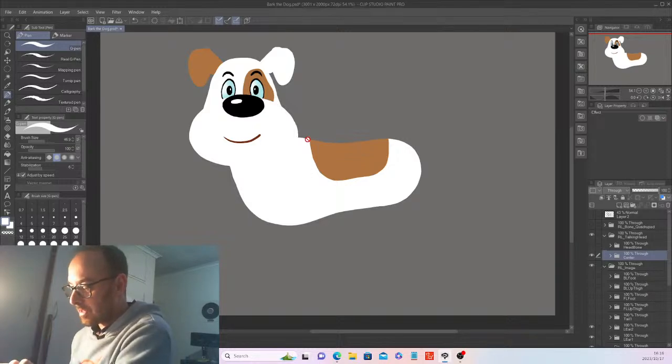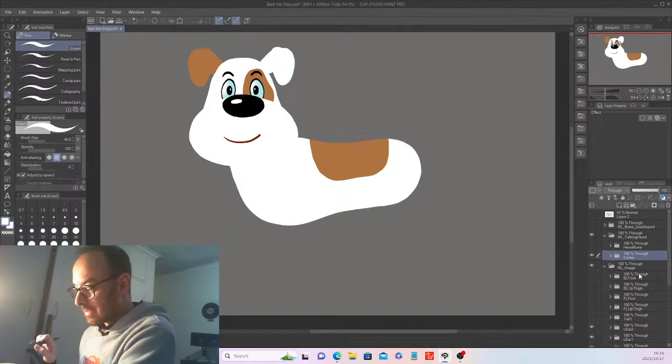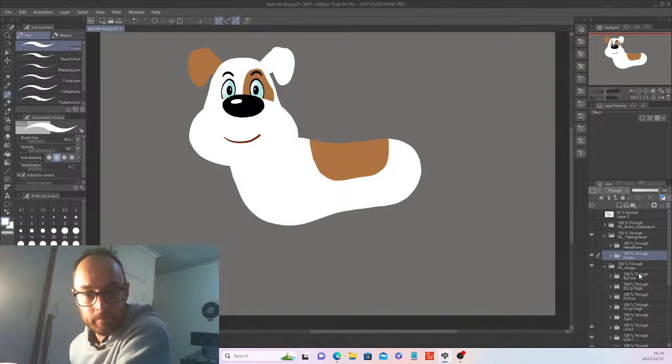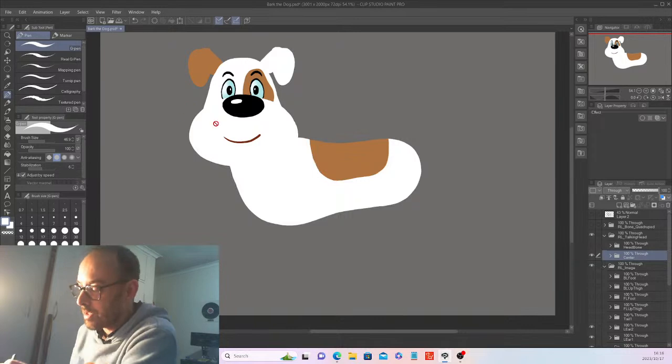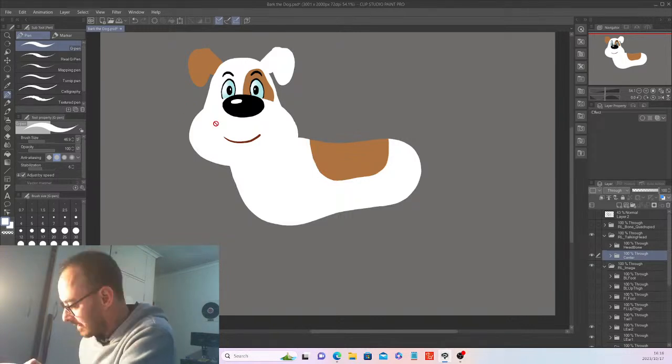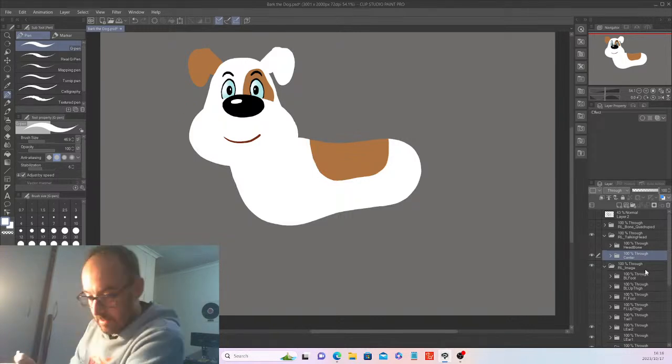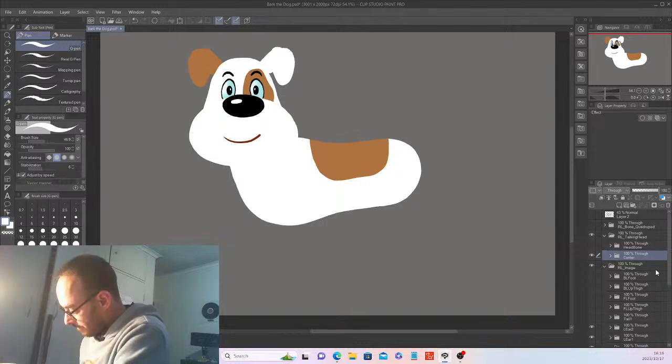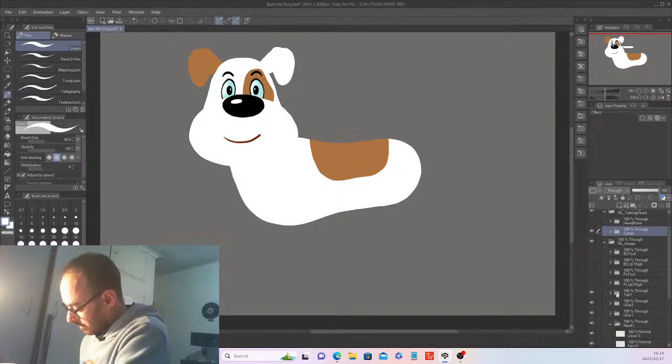The important thing for me now is just to create my character and rig it correctly, and then I can take it to Cartoon Animator and start working on a 360 head. So let's do the tail.